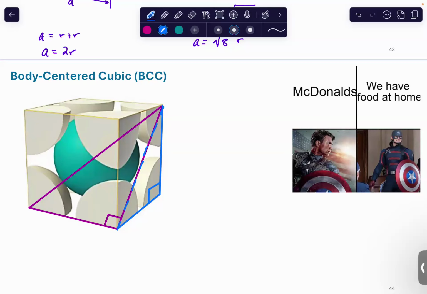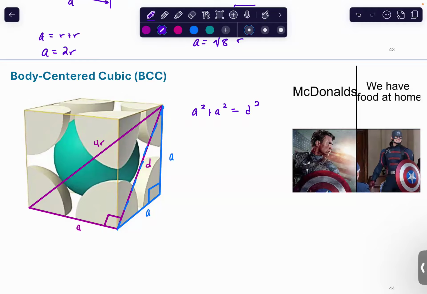I have a second right triangle right there, which incorporates A on each side. That's A. It's one in the center. It's 4R. And then I'm just going to call this one on the side length D. Okay, so now what I can do is I can say, well, A squared plus A squared equals D squared. Does everyone recognize this? Okay, good. Just wanted to make sure that it wasn't something we skipped.